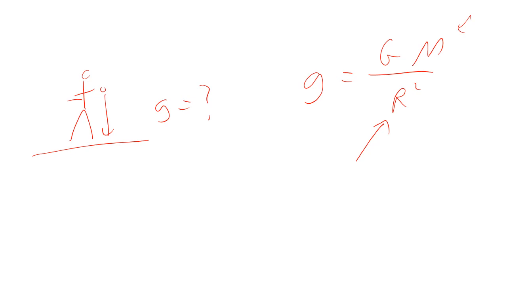So think Stargate Universe. You step through a Stargate to another planet, and all you've got to do is drop something and measure what the local g is. If you can somehow figure out the size of the planet, then you ought to be able to figure out the mass of it.